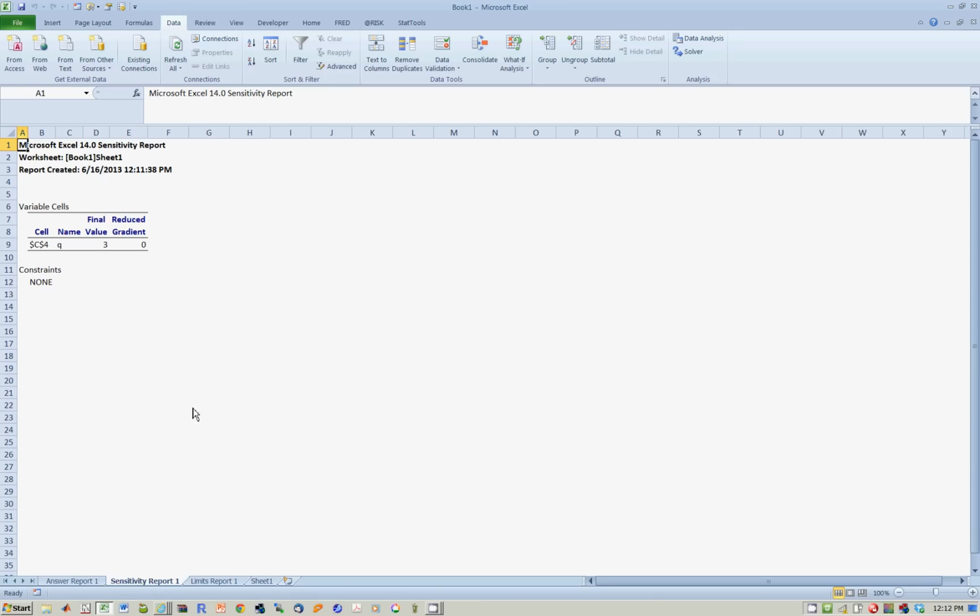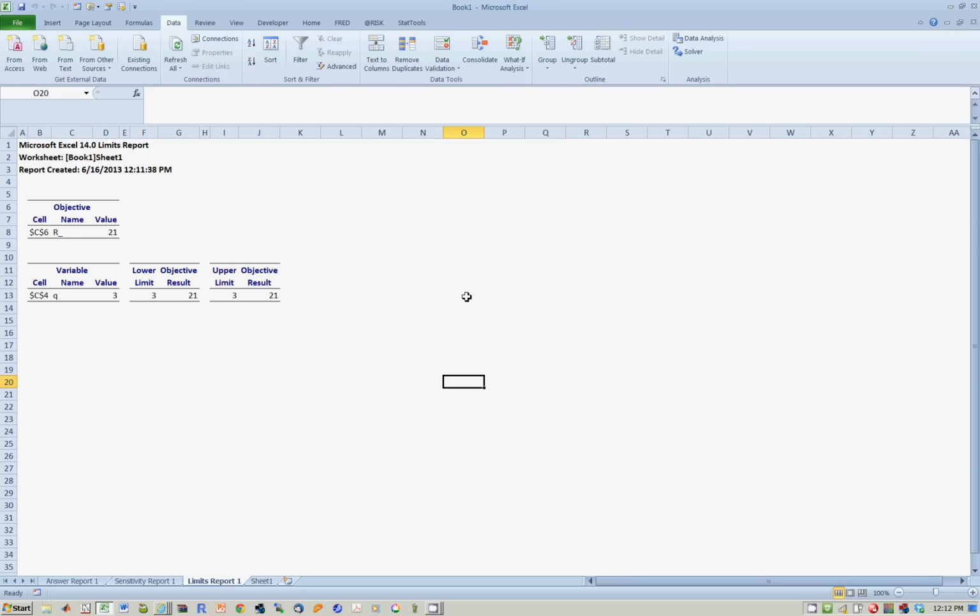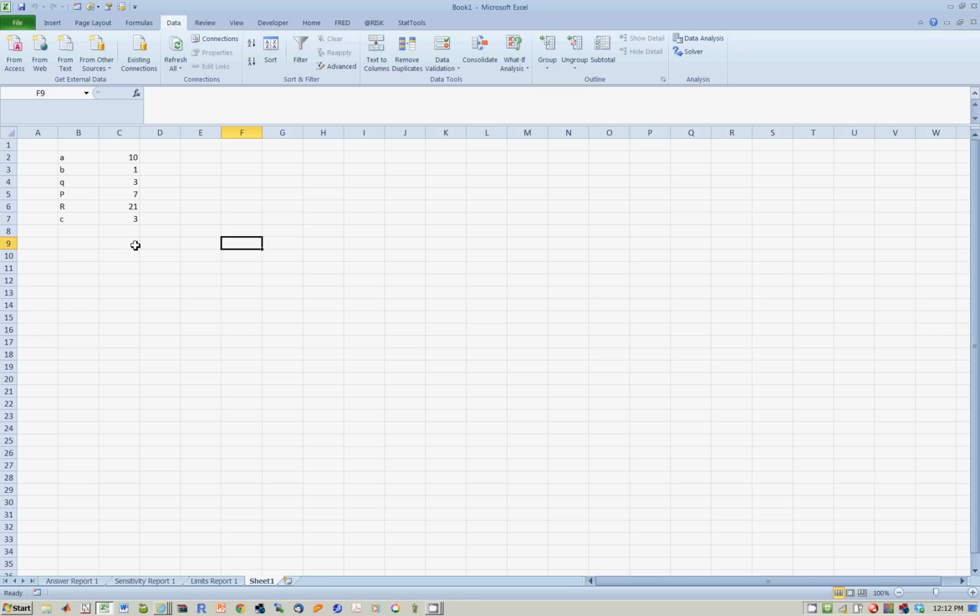So let's go to sensitivity. You will then notice that it gives you these numbers right here. The reduced gradient is, in fact, just another word for the Lagrange multiplier on the non-negativity constraint. So remember, you said Q should be bigger than or equal to 0. But in fact, Q is equal to 3. Therefore, whatever the Lagrange multiplier was on the constraint that Q should be bigger than or equal to 0, it obviously has to be equal to 0. Go to limits. And now you will notice that it gives you this over here. So it tells you that your objective, after everything's done, is 21. But nowhere do you see something called Lagrange multipliers. This is a weakness of the latest version of Excel, that it doesn't report Lagrange multipliers.